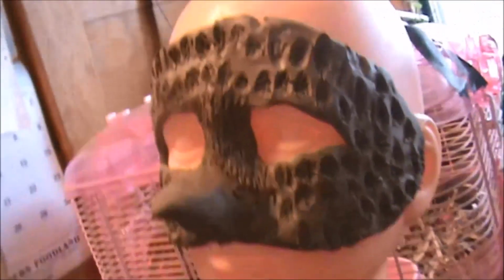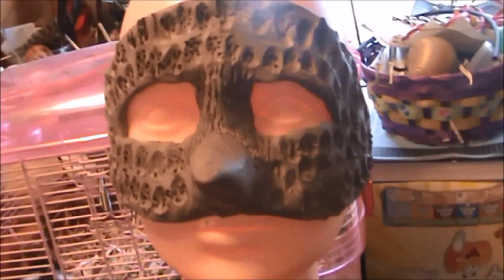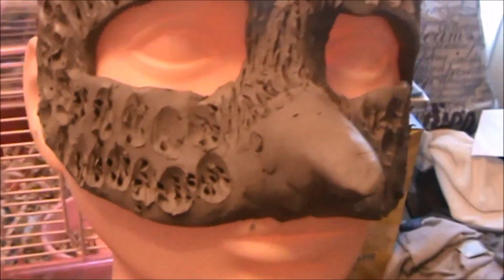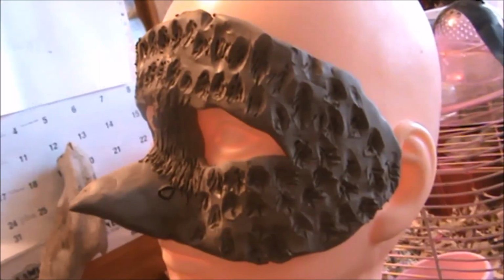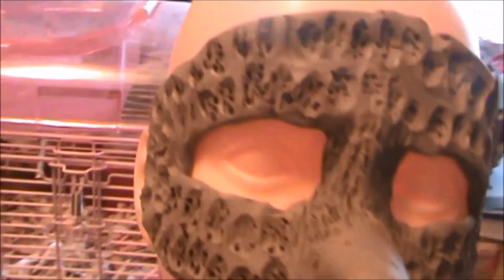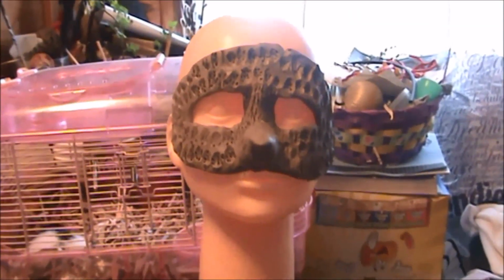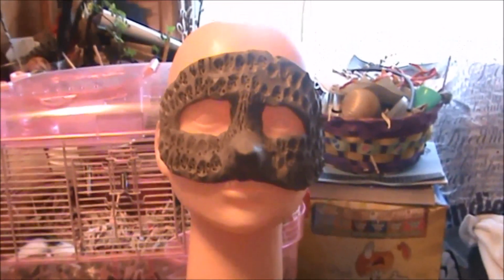Ignore that. And this is my mask. Slightly rough. See, there's little ruffles at the front. There's the beak from the side. And the other side. And that's it. That's my raven mask.